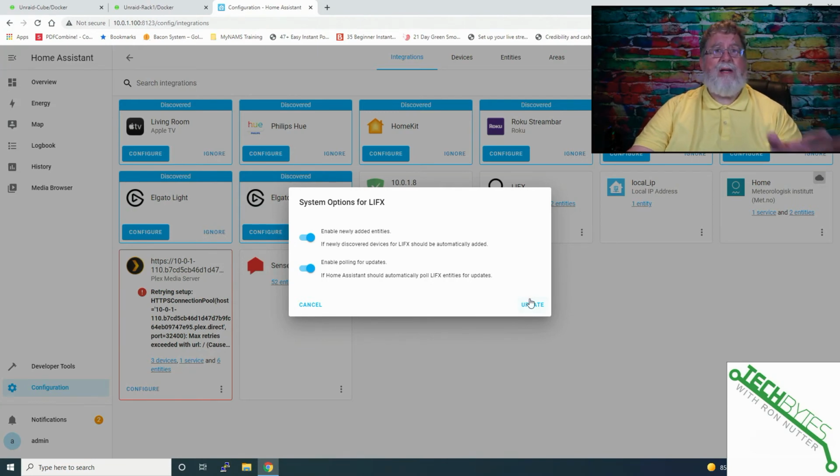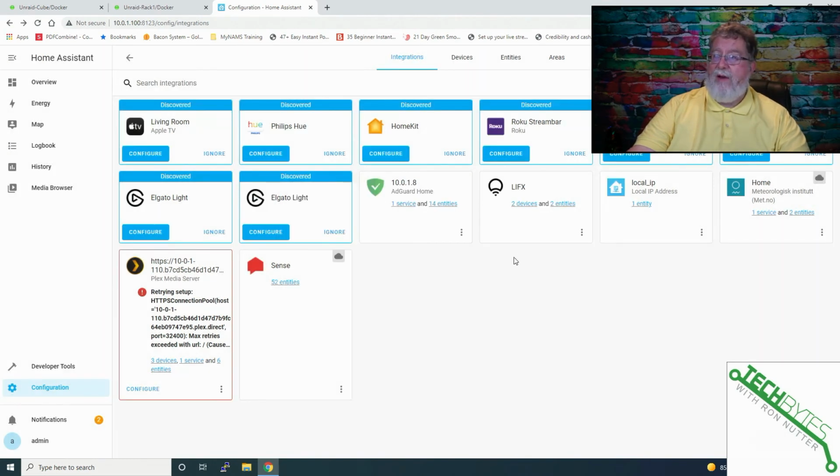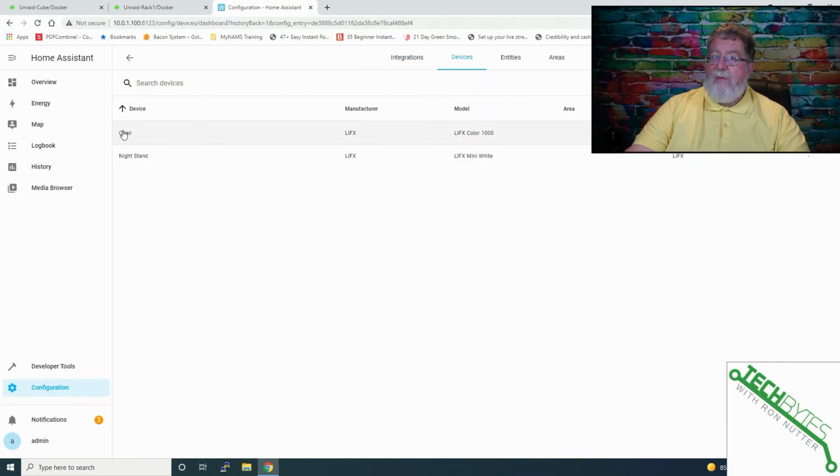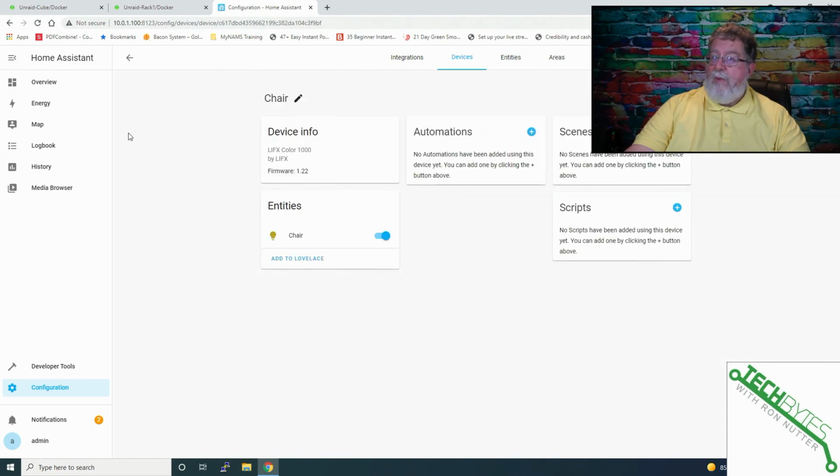And this way you can use this still. You're going to hear me harping a lot about a centralized console. So this is going to help you get to that point where you don't have to go through every app you got for every device. Now you can see we've got two here so far. And if we click on share, now it shows you the version of firmware. Again, this is the beauty of Home Assistant.